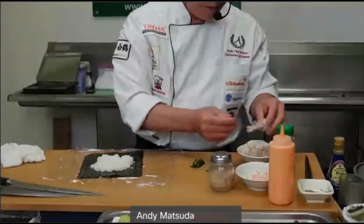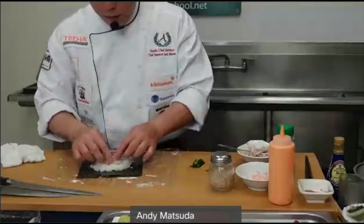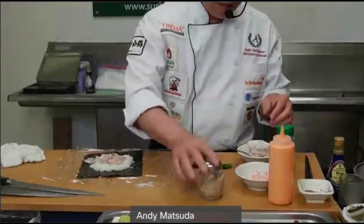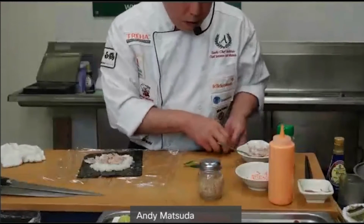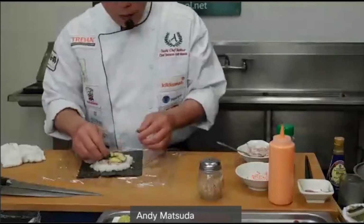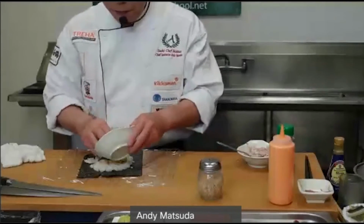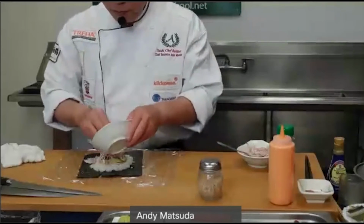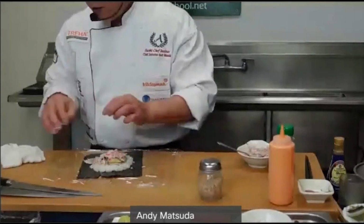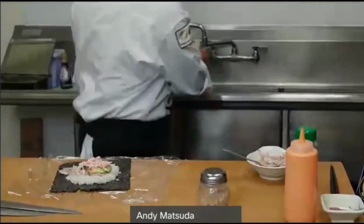We have tuna, avocado, cucumber, kanikama. If you want fish eggs, it could be anything you want. Wash your hand.